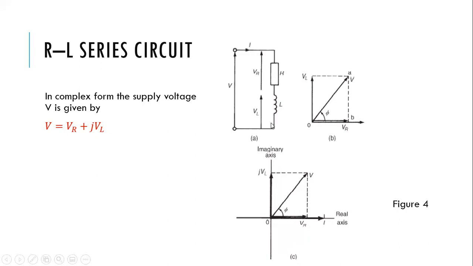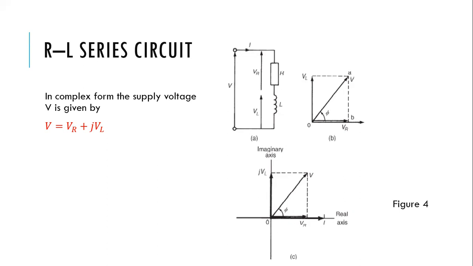You can see it. The applied voltage V is the phasor sum of VR and VL, as shown in figure B. So the current I lags the applied voltage V by an angle lying between 0 and 90 degrees. The actual value will depend on the values of VR and VL, that is, on the values we have for the resistance and the inductance.